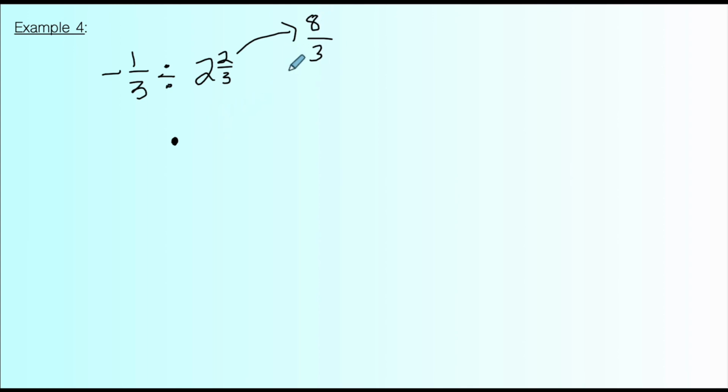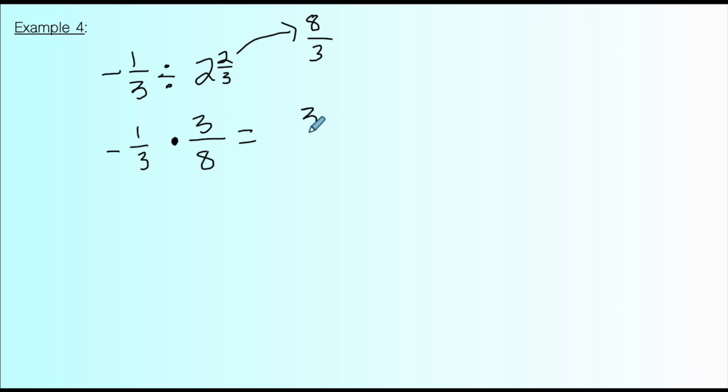But I need to flip that fraction, because keep, change, flip, multiply by the reciprocal. So 8/3 needs to be written as 3/8. And you don't touch the first fraction, that stays the same, you keep it the same. So my original division problem was rewritten as this multiplication problem. They mean the same thing, and now I can go ahead and multiply.